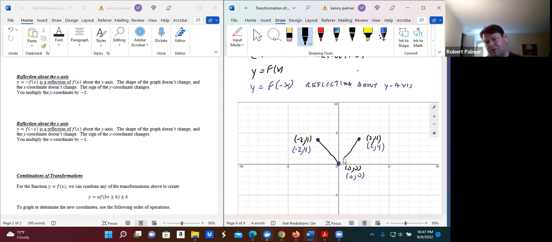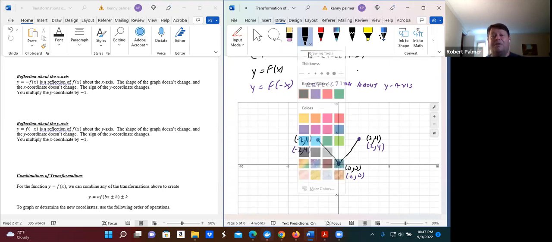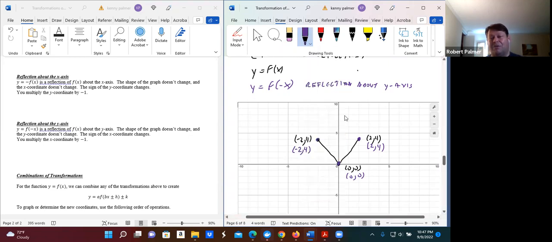The original, and then probably won't be able to draw the blue line exactly over the black line, so we have to imagine that they're exactly the same. Now, this happens for this particular graph because this graph is what's called symmetric about the y-axis. That's why this happens. This won't happen in most graphs. But once again, it's a mirror image about the y-axis.